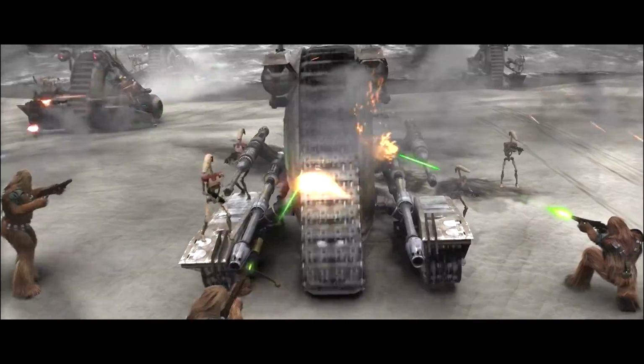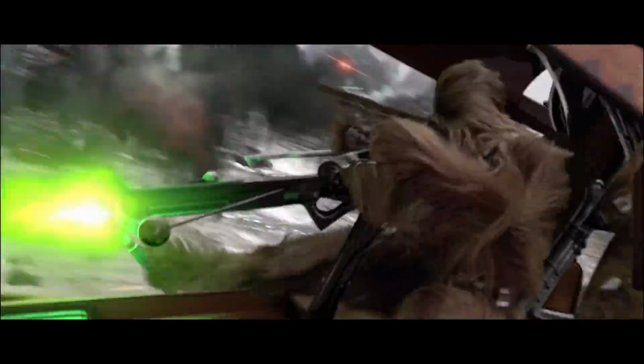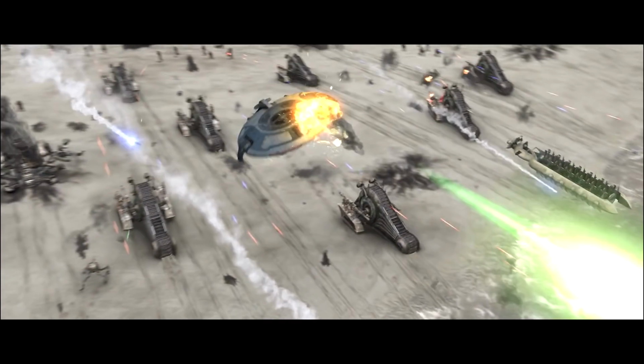Then of course we have the Battle of Kashyyyk, which may actually offer us the most new vehicles. First of all, of course, we have the Wookiee Flyer, which is a really cool design, I think really appropriate for Wookiees, especially given what we know about Kashyyyk and their culture in the expanded universe. And note as well that there are actually several different types. And the interesting thing about this scene in the Battle of Kashyyyk is that unlike some of the prior Order 66 vehicles, some of the ones featured in this battle actually become a pretty prominent part of the CIS moving forward. We get the Confederate gunship.